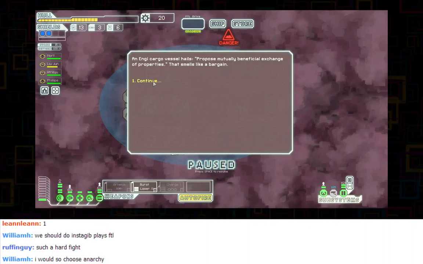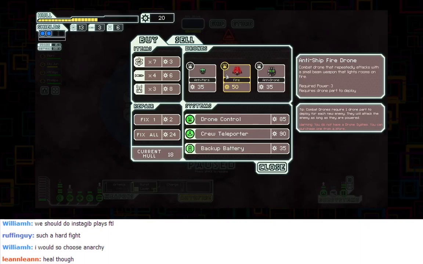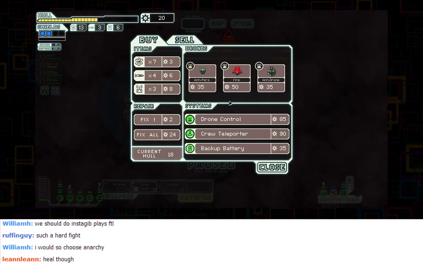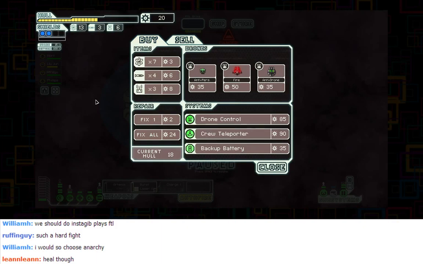Propose mutually beneficial exchange of properties. Fire. No, I can't. We can't afford any of that. Anti-personnel drone would be pretty nice, but we can't afford that either. We have nothing that we would like to sell, I would say. What we want right now is to fix up our ship. It's in the green.